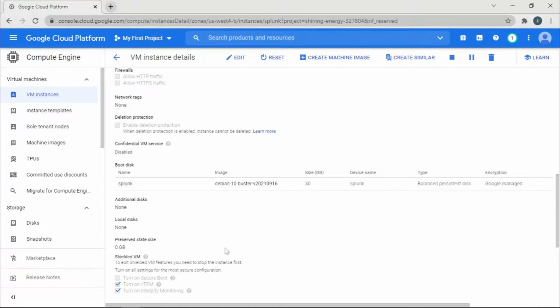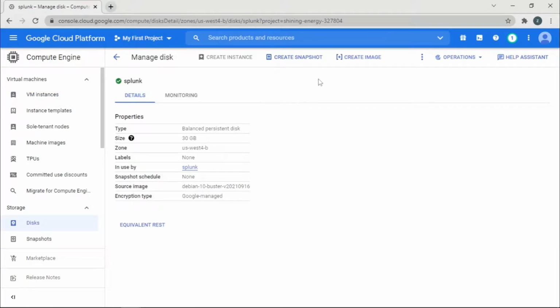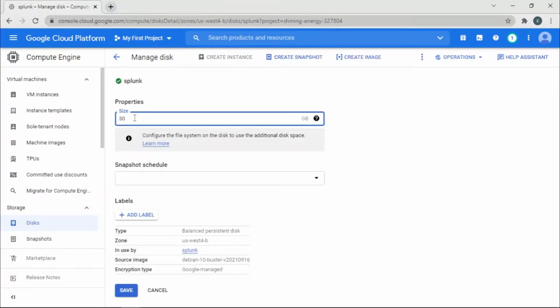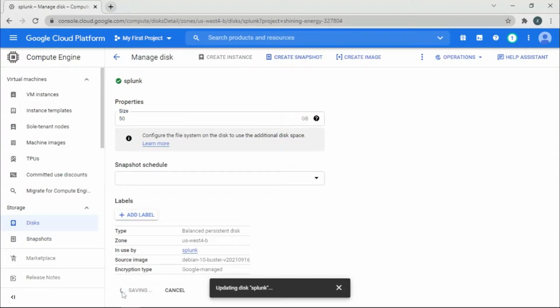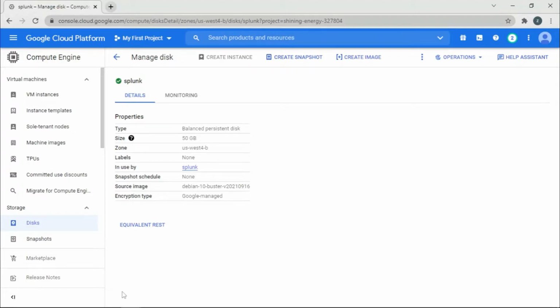Let's say we want to add additional space to the default disk that was provided by GCP. What we can do is click here, then More actions and Edit, and then we can increase the size. Let's say I want 50. I click save. It's going to add an extra 20 GB. However, if I had an instance with 10 GB and then increased it to 100 GB, there would be partition issues where the space is unallocated and needs to be partitioned, which I will cover in another video pretty soon.